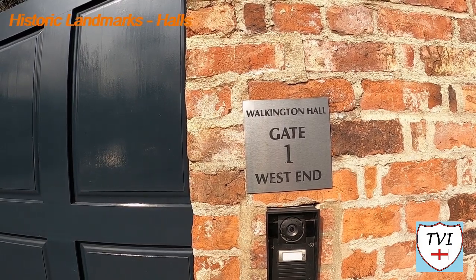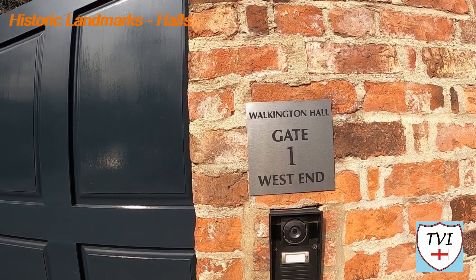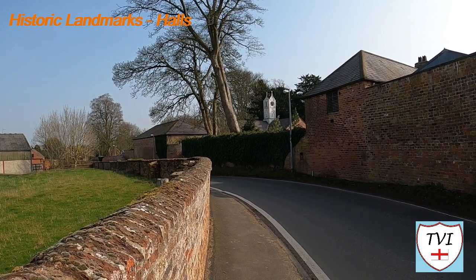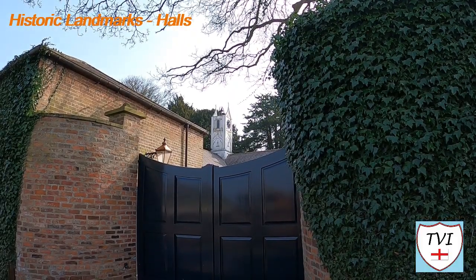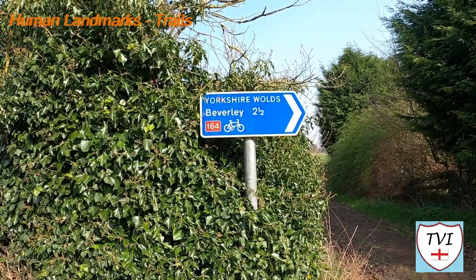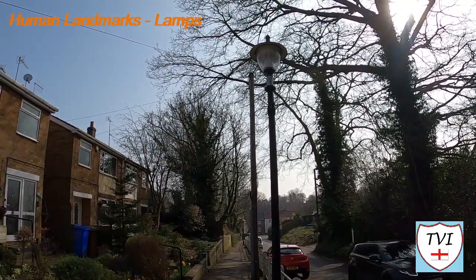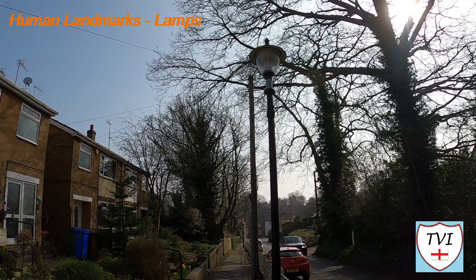This is Walkington Hall. It was occupied in the 1860s until the 1920s by the Ferguson Fawcetts and later by the Chater Fawcetts. It was built by John Lockwood, a Beverley solicitor, in 1802. It was the Fergusons who left their mark most prominently on the hall, which included a great deal of landscaping and the construction of walls and farms. Most of the mature trees around the hall and the old rectory are the result of their planting. I like the clock tower here too. Making an appearance once again is cycle route number 164, which cuts its way through this part of the Yorkshire Wolds towards Beverley. Even after electricity arrived here, many houses stuck for several years to their paraffin lamps.